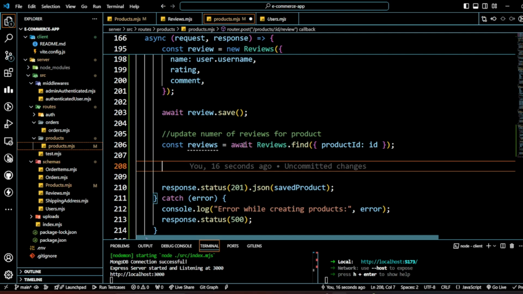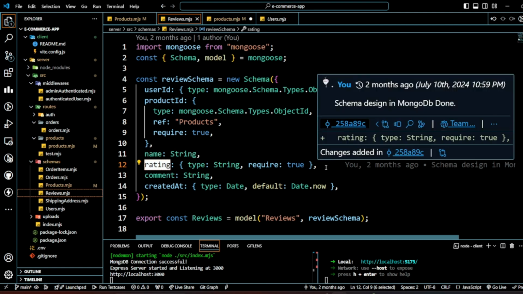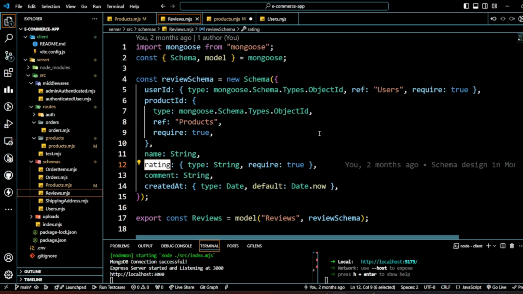How to make an average? We'll loop through all the reviews and add to the previous number, and accumulate them together to find the total. So we have the reviews here, and each has the rating field. So we're going to take the rating field, like how many ratings are provided for each review, like 4.5 for this review, 3.5 for this product. So we will just add the numbers up. Okay, so let's do that.